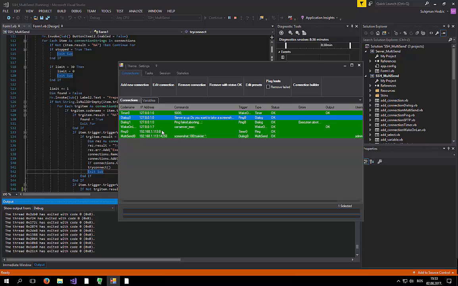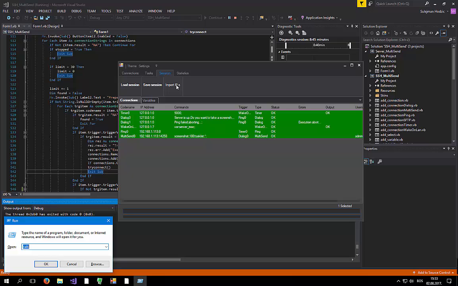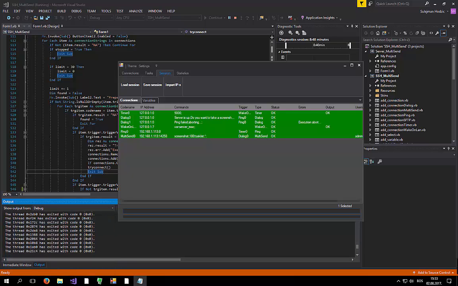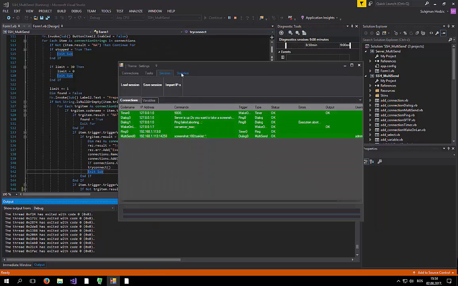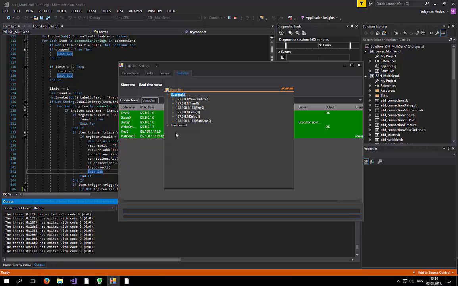So that's it. Let me quickly check, is there anything. You can import IPs from lists in text file. For instance, if we open Notepad, we can have lists, and so on, and you can import that list in TXT format into my app if that is easy for you. I can show you in the results which were successful, which were unsuccessful, what were their commands, and so on.